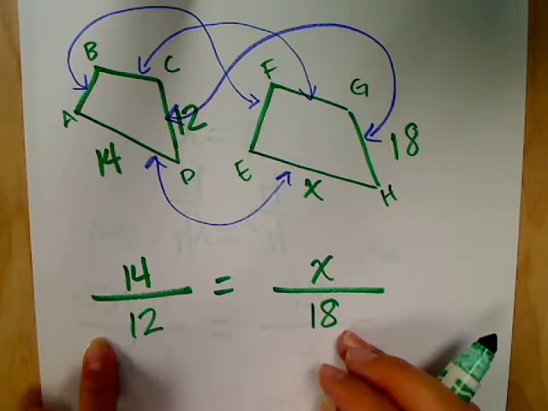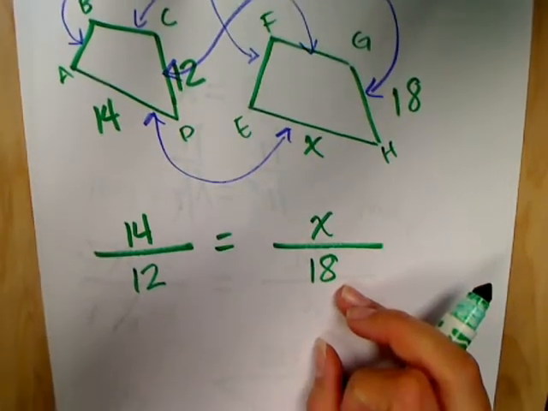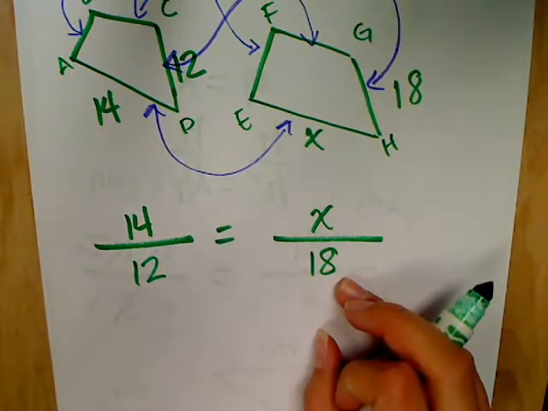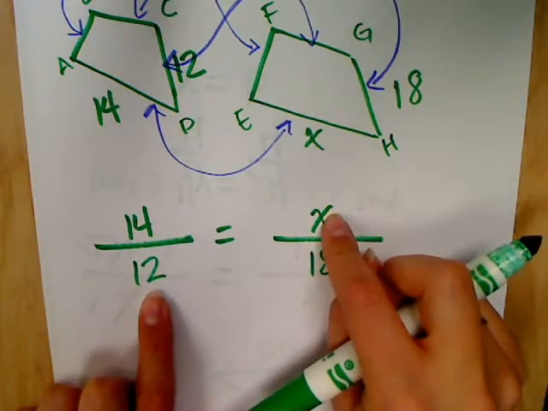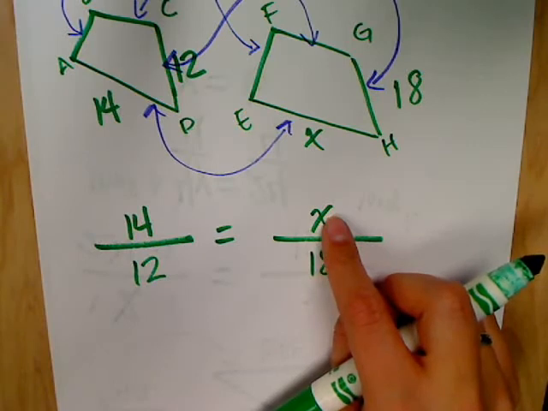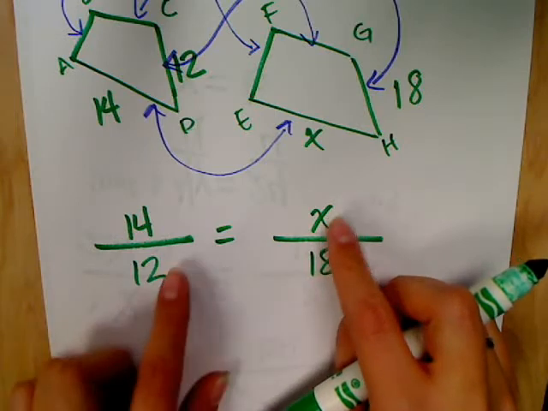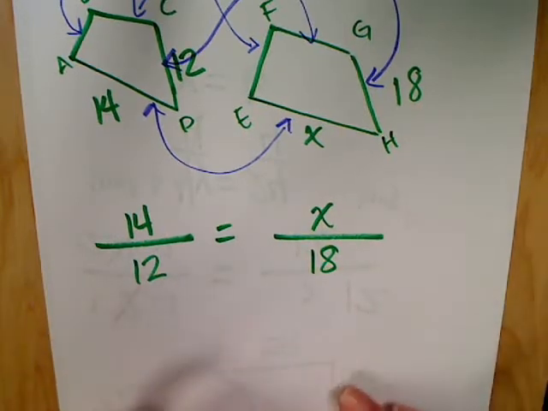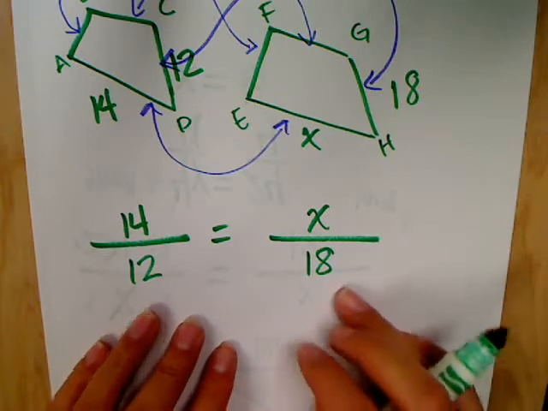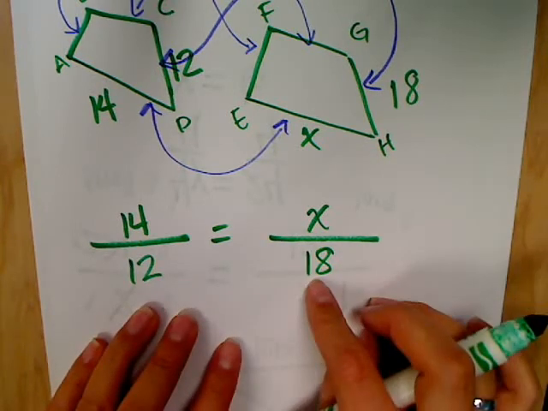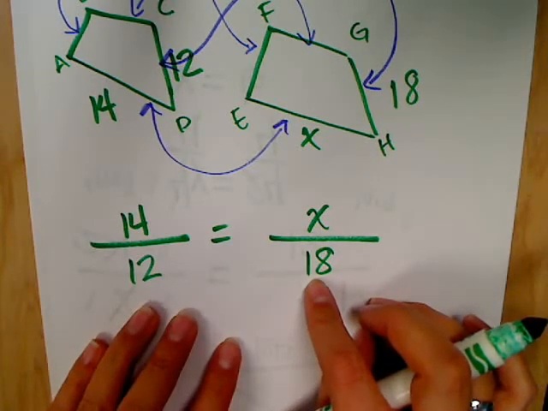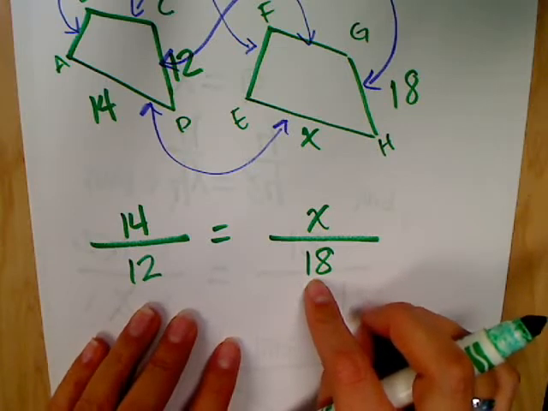Okay, yes, Terrence? Do we have to make it worse for equal fraction? Yeah, we can do that if we had an answer here. Now, if you looked at like number 7 and 8 on page 40, that's when you're going to figure out if they're similar by either simplifying to where they're equal ratios, or you can still cross multiply like we're going to do here. Now, does anybody see a shortcut yet? No, I don't see a shortcut yet because 12 times something gives me 18, not very easy. But before I decide to cross multiply, is there something I can do to make it a little easier?